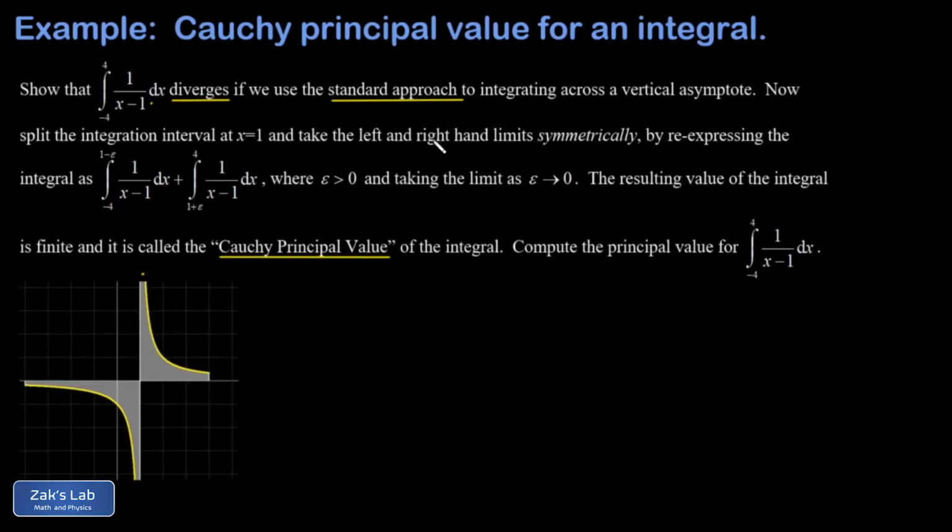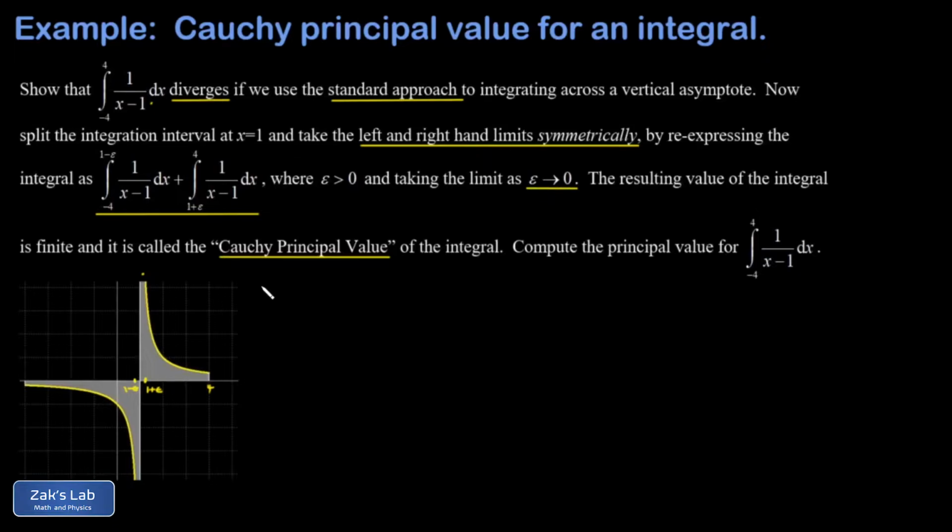The way we're going to accomplish this is by dealing with the limit as we get close to the problematic point in a symmetric way. So we're going to re-express the integral as I've shown in the setup for the question here. And what we're doing is integrating all the way to this point, 1 minus epsilon, to the left of the problematic point. And then our second integral goes from 1 plus epsilon all the way to the terminating point at x equals 4. By dealing with the limits symmetrically, things are going to simplify before we take the limit as epsilon goes to 0, and we'll get a more meaningful answer for this integral.